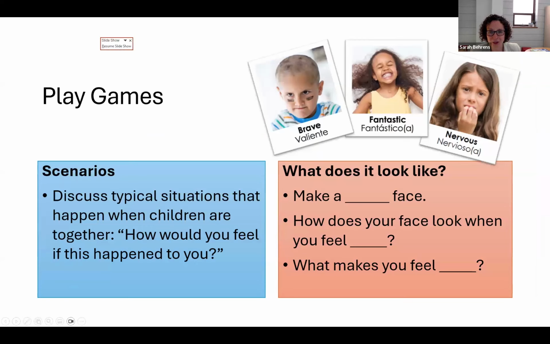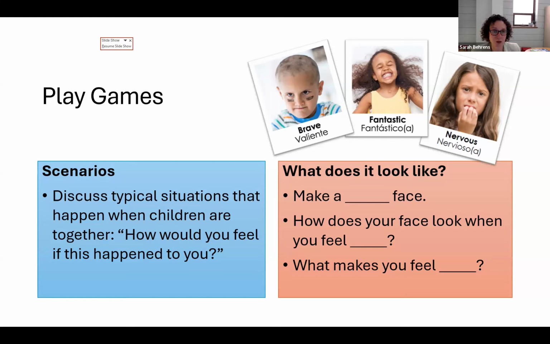I think another thing we can do with kids, especially as they're getting a little bit older and developing that language, is playing simple games with them around the use of emotions. I also mentioned social stories for kids with autism. So really breaking it down. You can discuss a situation that the kid might have had. How would you feel if this happened to you?